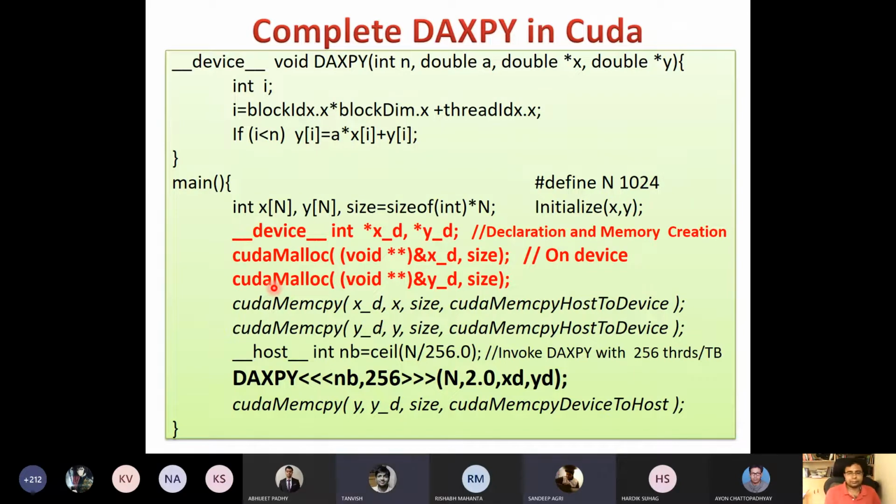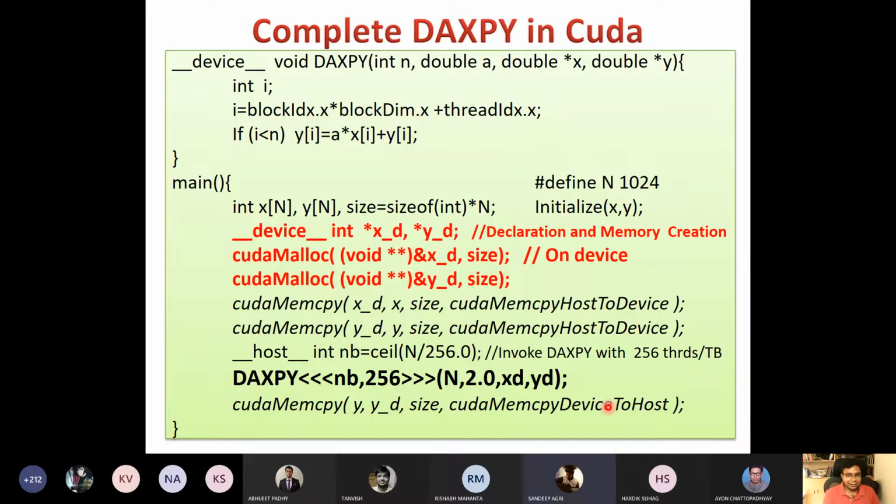Sir, all the arguments passed to a device function must be on the device. Yes. Like we have kept capital N. Yes, capital N is fine. If it is a value, there is no issue. If it is an array, then it has to be on the device.